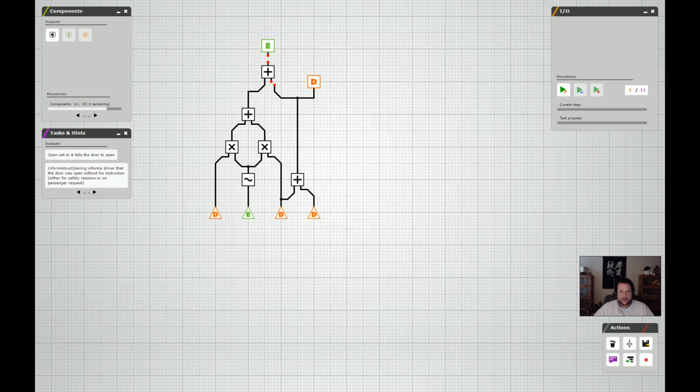Okay, let's try wiring this up. So from here to there, and from here to there. All right, I think so. Let's do one more check. Okay, so if either the driver or the passenger want to open the door and the door is not blocked, then we will open it. So if either of these conditions is true, this will be true. If this condition is true, this will be true. If either of those are true, then we will open the door.